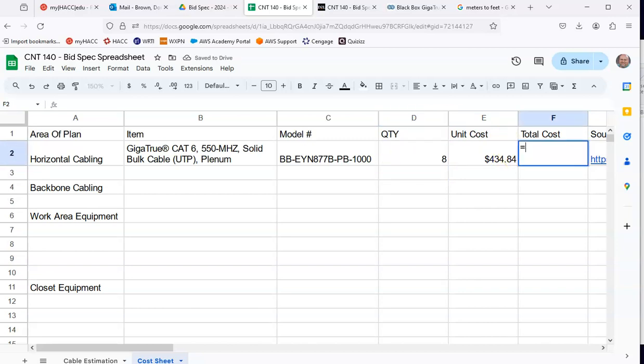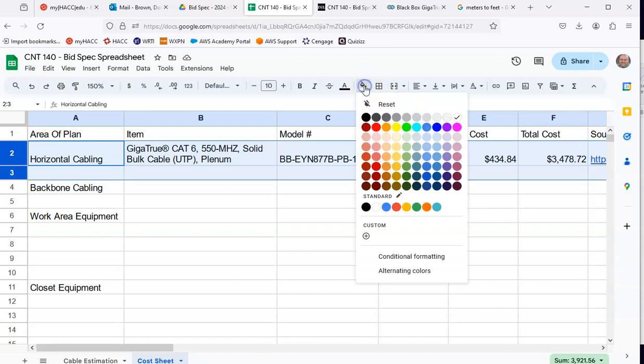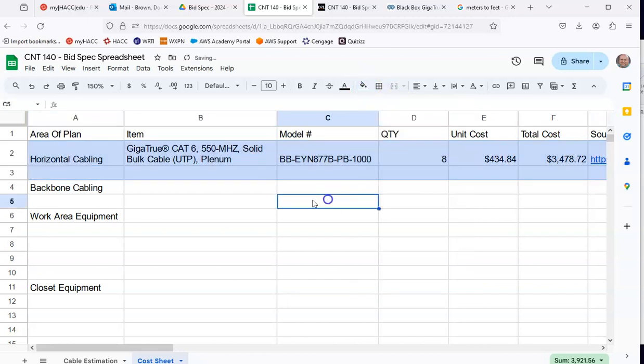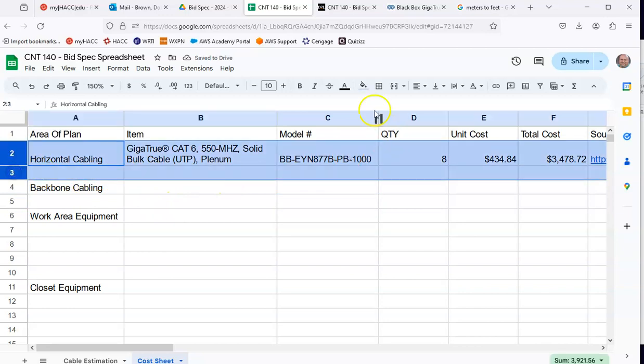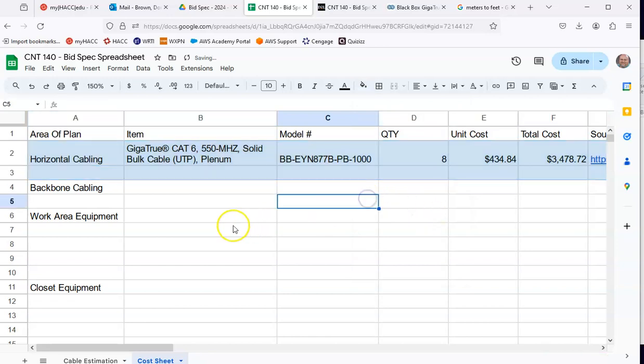And then I'm going to do a formula here of this equals this asterisk this. So those 2 cells multiply. And now I'm actually starting to calculate my total of my equipment. I'm going to highlight these 2 cells and I'm just going to fill them in with a light blue. And then as I go, I can start doing different colors for the different parts of my plan. I think I may even go lighter blue. I think there's a lighter one here. Here we go. Just enough color that I know this part of my plan versus another part of my plan.